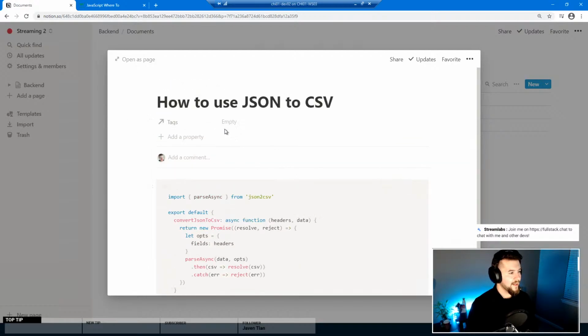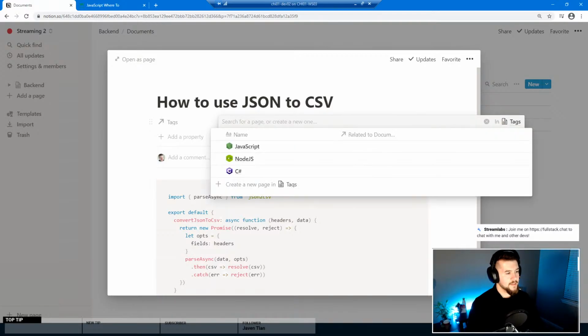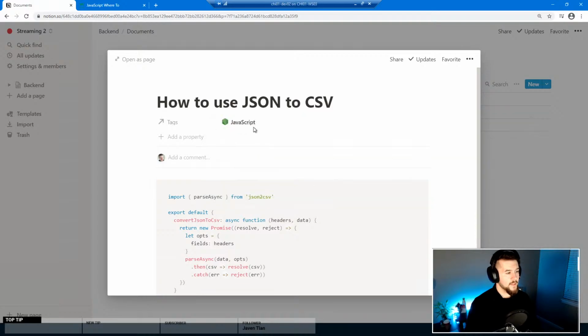We don't really need to add an icon to here, but now one of the things that I was talking about earlier was linking tags back into the table itself. If I click this, you can see it actually lists out all of my individual entries inside of my tags database. So I can select JavaScript right there. Okay, so now this is tagged with JavaScript. There's one more field. Well, we're going to add a couple more fields, so I'll just keep on rolling with this.